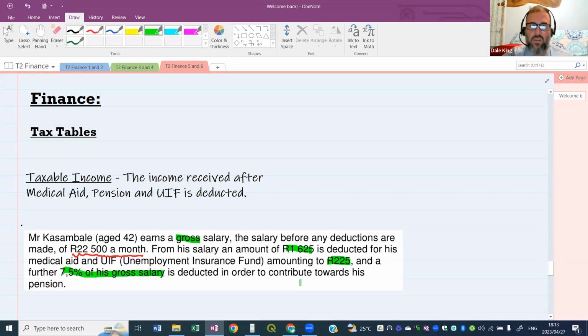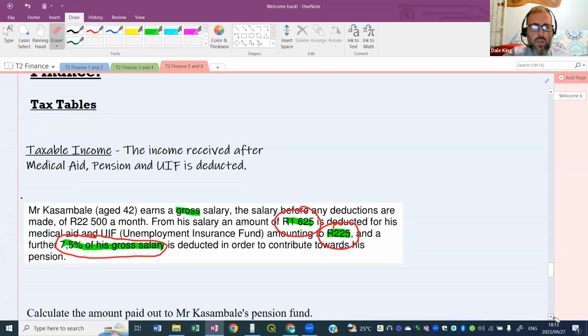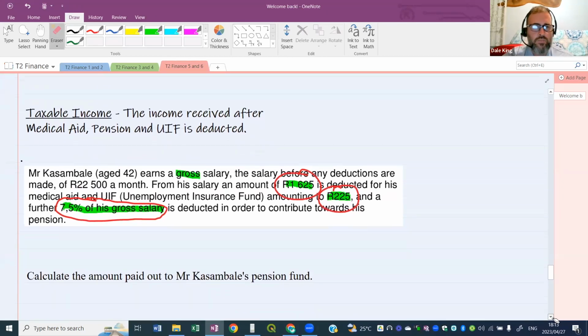Now, that's not a Rand value. So we might have to actually work out what that Rand value is. That's probably one of the questions coming up. Okay, so we've got two of the things that we need to deduct before we can even look at the income that's going to be taxed. Those three things need to come off. But this one here, we will have to work out ourselves. All right, let's see what the first question is. We can kind of get an idea of what the questions are going to be. But here we go. Here's the first one.